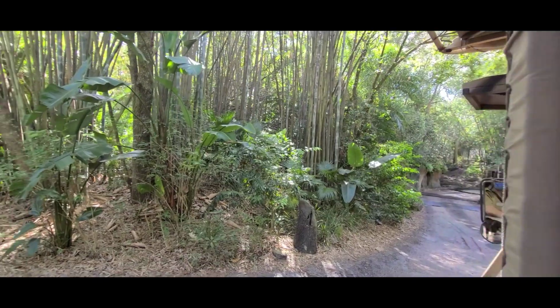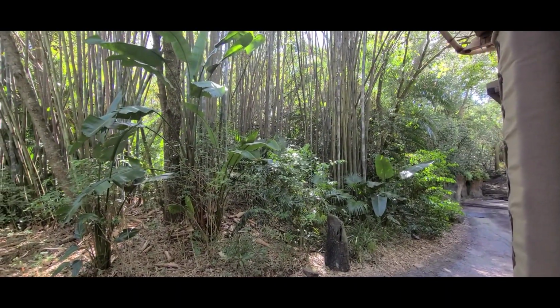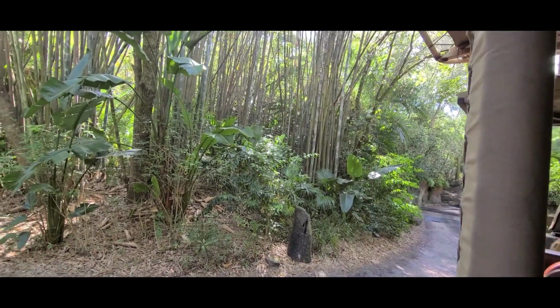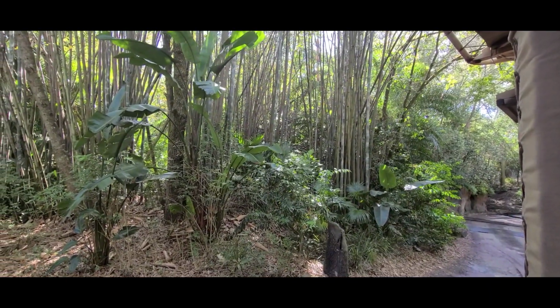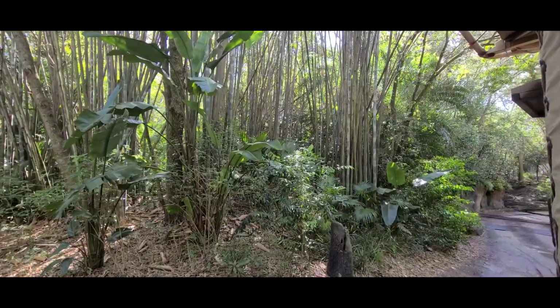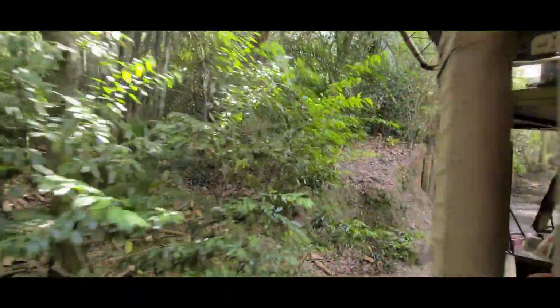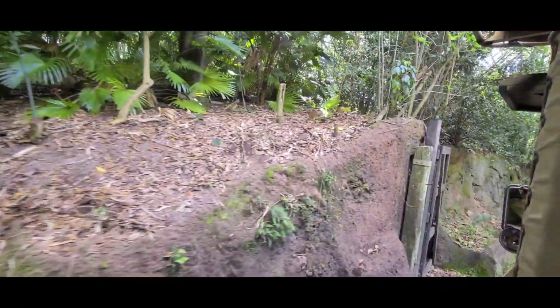A couple of safety reminders before we head into the reserve, so please make sure you are listening. For your safety and the comfort of those around you, please remain seated at all times, keeping all arms, hands, feet, and legs, everything on your person, inside the vehicle. We also ask that you keep your face coverings on over your nose and mouth throughout our entire duration here today. As another helpful hint, try to refrain from name calling, cat calling, or shouting to the animals. This is their home, we are just guests. Try to be as respectful as you can. And this is a photo-friendly safari, so make sure you get those cameras out and ready. I recommend putting them on sports or action mode if you are able to.